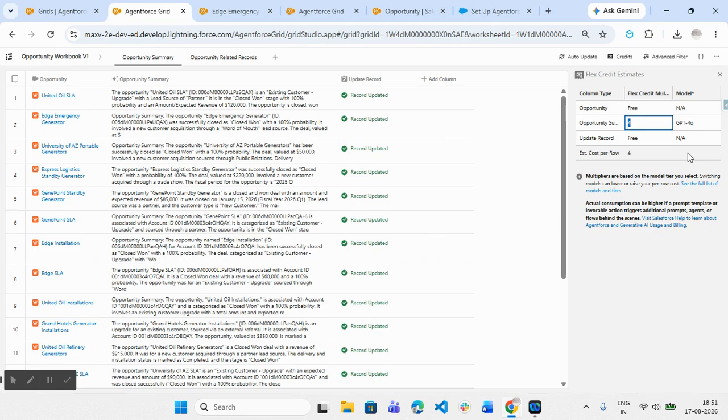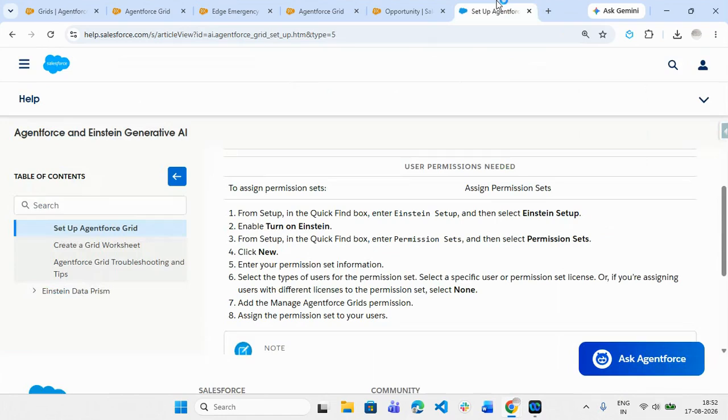So we have a lot of use cases on this. Currently I don't have that much time to explore all the use cases. The generic cases are how to update an opportunity record after summary generation, or how to fetch account contact related details and opportunity account details. Those are the key use cases which I have tried for demo purposes. There are certain limitations as well, so let me go to the article.